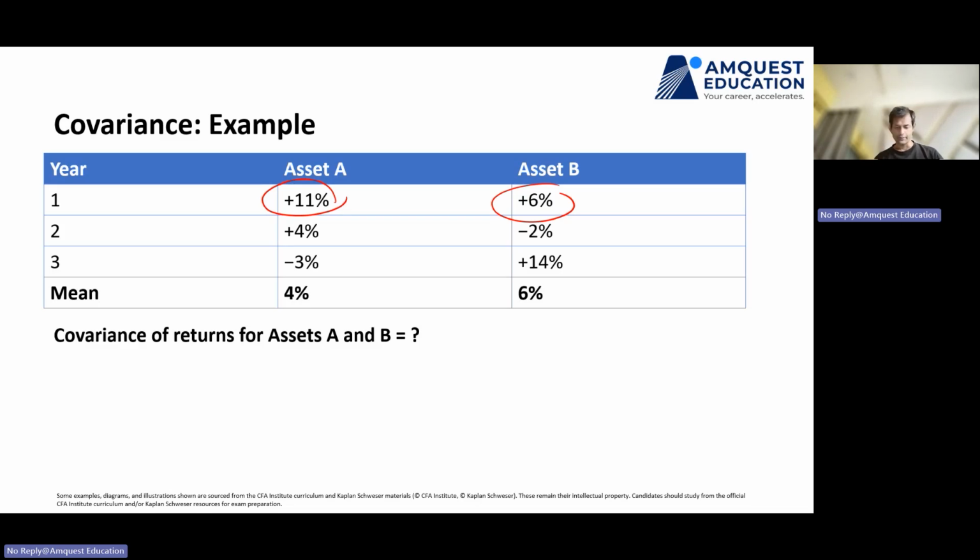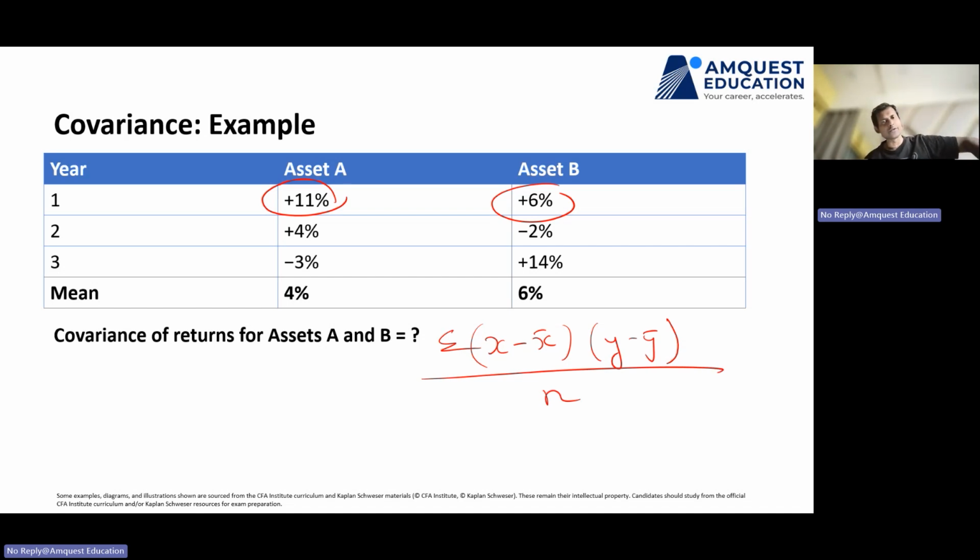Now, how do you compute the formula? Simple. Find out what is the deviation from the mean for asset A and at the same time what is the deviation for asset B. So when asset A is giving 4% more, is B also giving 4% more, or 3% more, or giving negative? Take the average of that and divide by n. You will get covariance. Khatam.